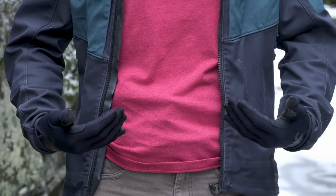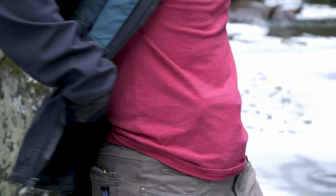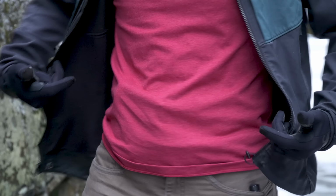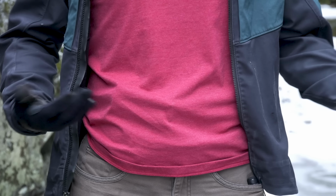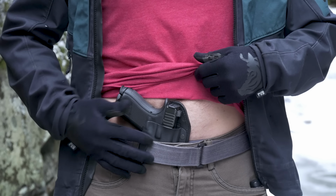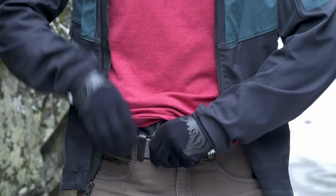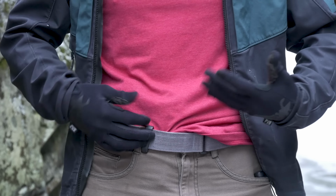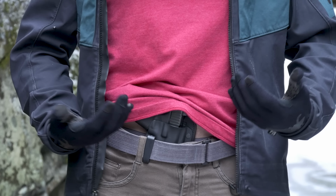As far as concealability, I find this holster does a pretty good job. Does it print some? Yeah, you know what though? Pretty much every holster I have prints some. This right here being a Gen 5 Glock 19, and I do appreciate the fact that there's just one clip on it. You can, if you want, actually tuck in a shirt and it'll go behind the clip. Never tuck shirts in, but that is there.